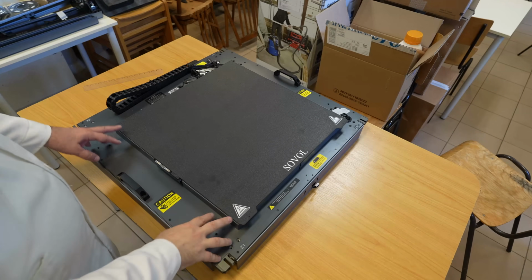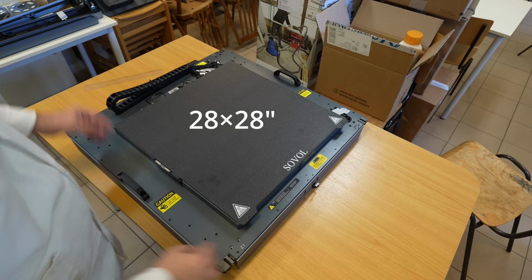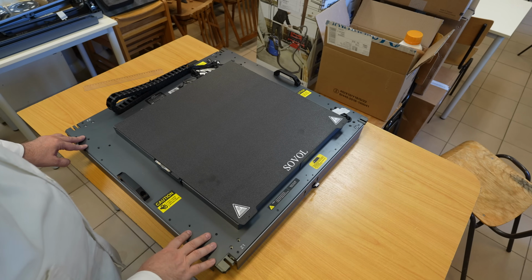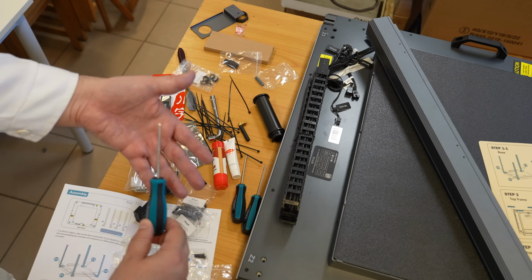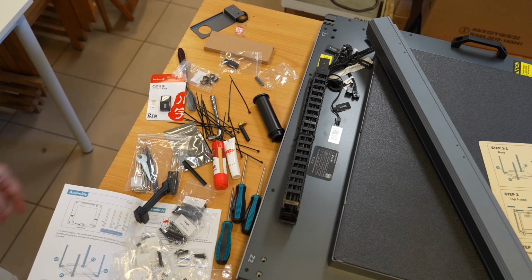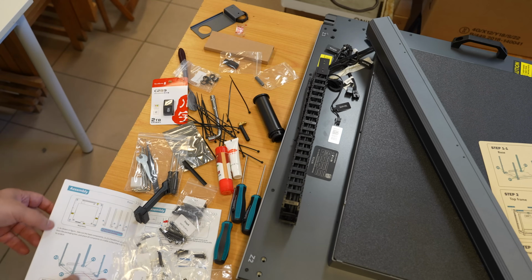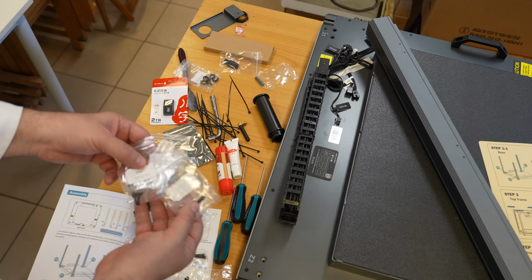Wow, this base is huge. I already measured it. It requires 72 by 72 centimeters on the desk. So before buying, check if you have enough space on your workbench. This was the content of the toolbox, and my favorite things are these screwdrivers. We have some spare parts, tweezers, glue stick, USB card, user manual, and the screws are labeled. For each step we have a separate bag.